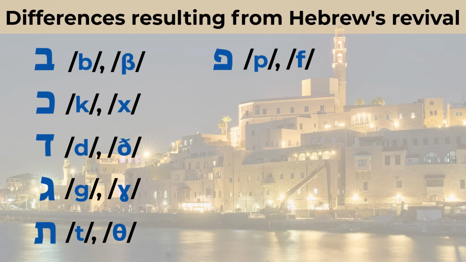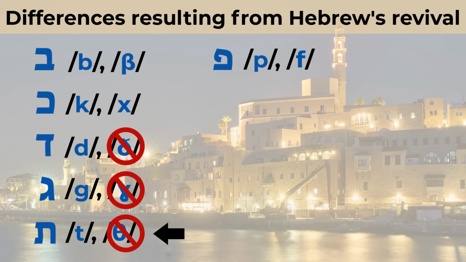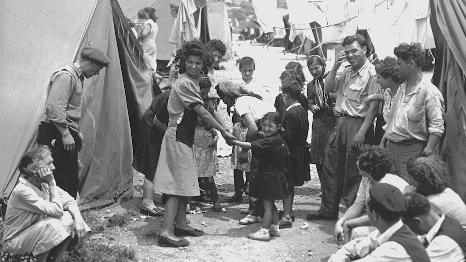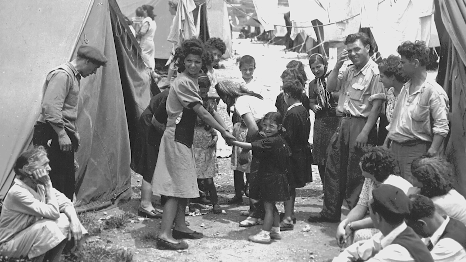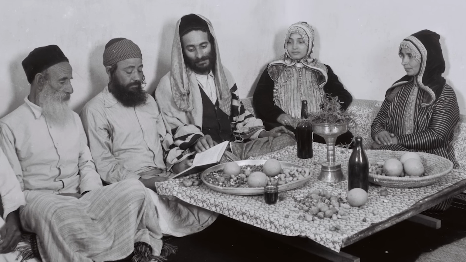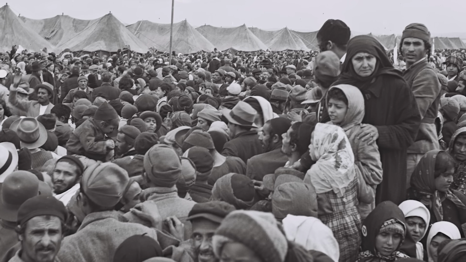Some of the consonants I mentioned before that have two variations have just one in modern Hebrew. The letter Daleth used to be pronounced either d or th, but now it's only d. The letter Gimel used to be pronounced either g or r, but now it's only g. The letter Tav used to be pronounced t or th, but now it's only t. It's worth noting that Jews from Arabic-speaking countries who learned modern Hebrew were able to pronounce those phonemes much more easily, but the European accent became the mainstream one. If it had been the other way around, then modern Hebrew phonology would be more similar to Arabic than it is.